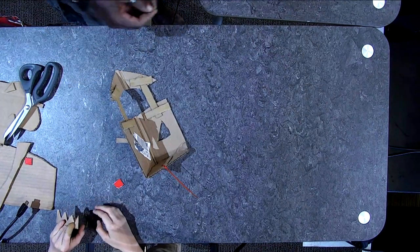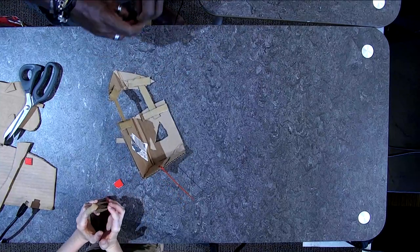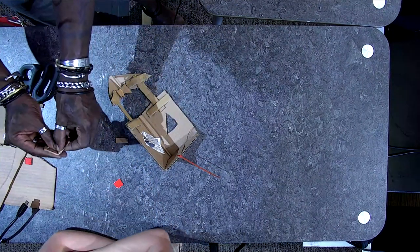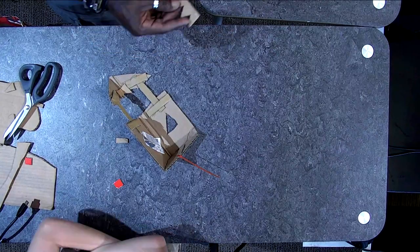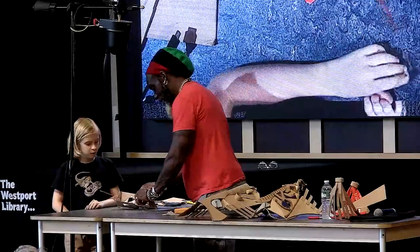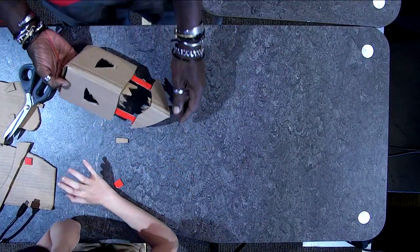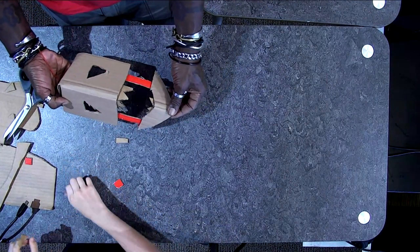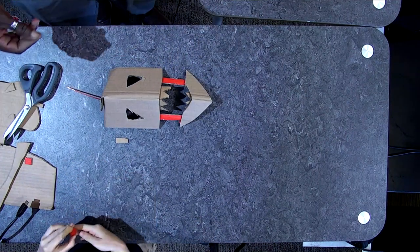So let's put this one down here really quickly. Like that. Let's put this guy, fold it like this so the teeth go right across. And like that. And this goes like this, right? And then what you have is your moving jaw. Look.